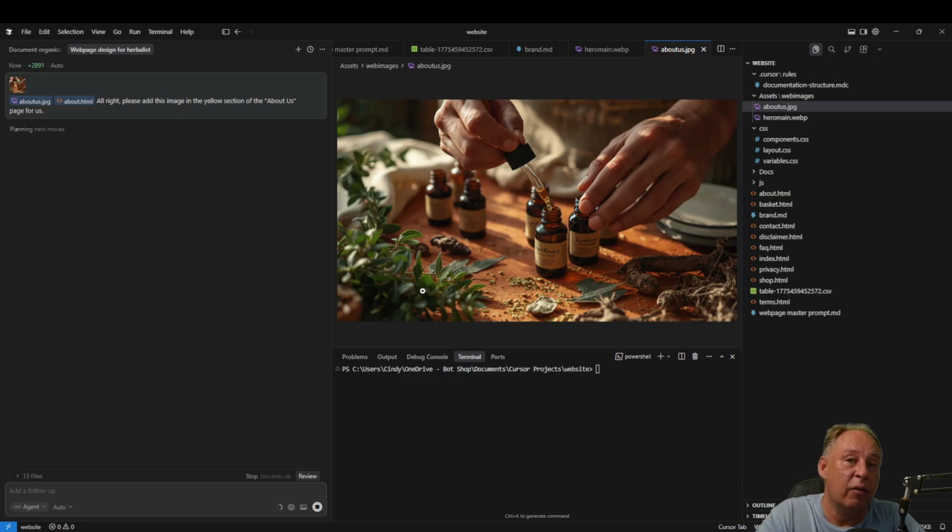Usually what I'll do is I'll go grab myself 5 images, put all 5 images in there, and I'll name them About Us, FAQ, what else is there? Basket image, if there is something like that, shop image, and so forth. And I'll just dump them all in there and say, look, these are all hero images. And the name of the image is the same as the name of the page. Please go and place them all, and it will go and do that for us.